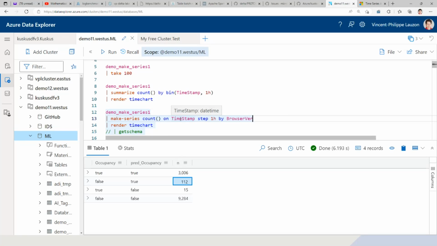Yep, this is definitely something I can agree on. We see many customers that are truly successful with ADX if they let the database do the job of doing all of the downsampling, using all of these great time series functions. And then, okay, maybe one last question.